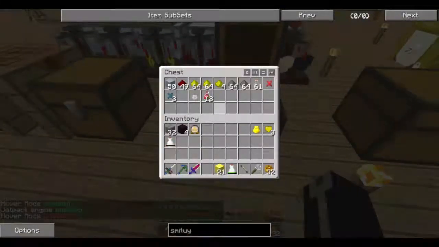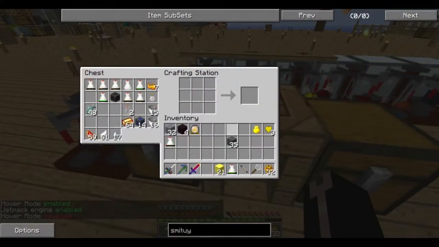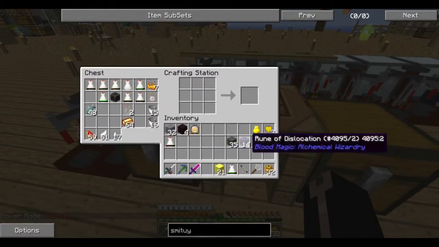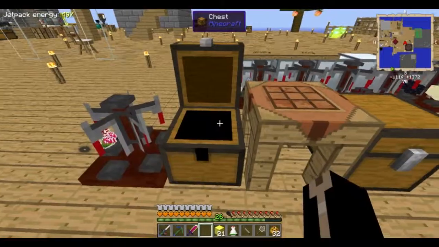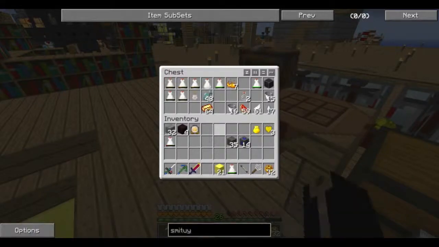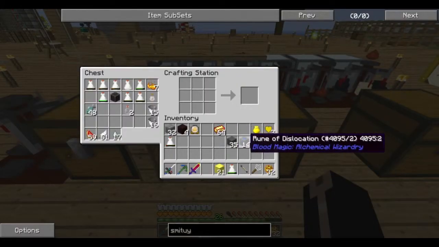Right, now in one of these over here I should have some runes sitting around. I've got some blood runes there. I've got some runes of dislocation. Lovely. And I think I should have some runes of augmented capacity around? No, that's what I have this for. I'm going to make some runes of augmented capacity.